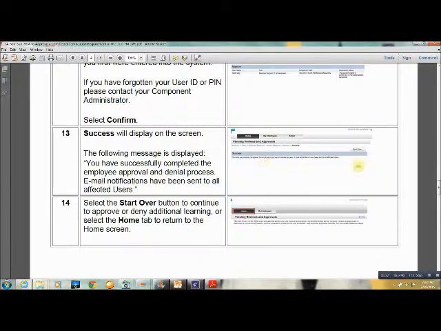That same process is in place for denials. If you have to deny an employee, you'll go through the exact same process, but on the comments block, you'll state to the employee what it is that you felt was wrong with the submission, and then do the same thing and basically send it back to them. When you get back to the radio buttons, you're going to hit deny, and it'll go back in the queue for them. So that is the approval and denial of certification requirements in LMS for the supervisor.